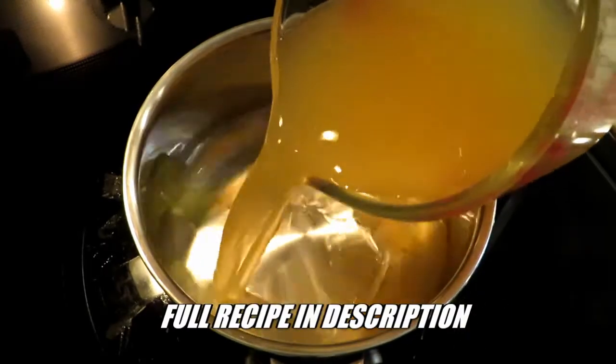So we got some booze. We got 2 Thanksgiving cocktails for you. Both are delicious, and both include bourbon, which is the nectar of the gods as far as I'm concerned. So, 2 drinks, let's get it done. So we're going to start off with our hot buttered bourbon.